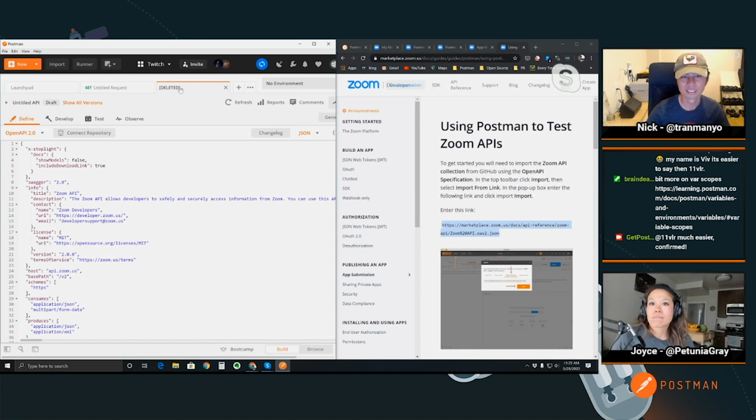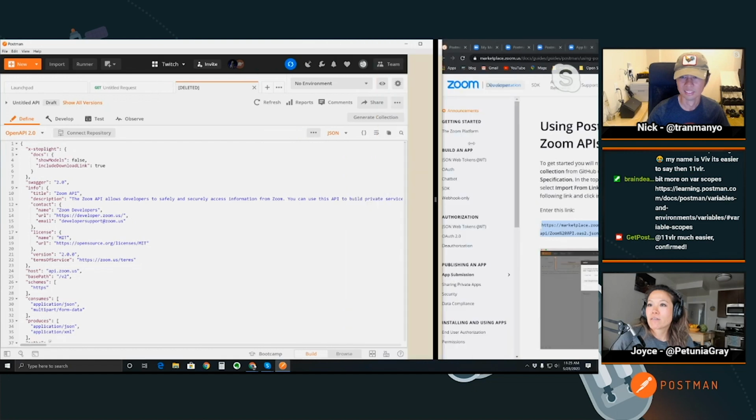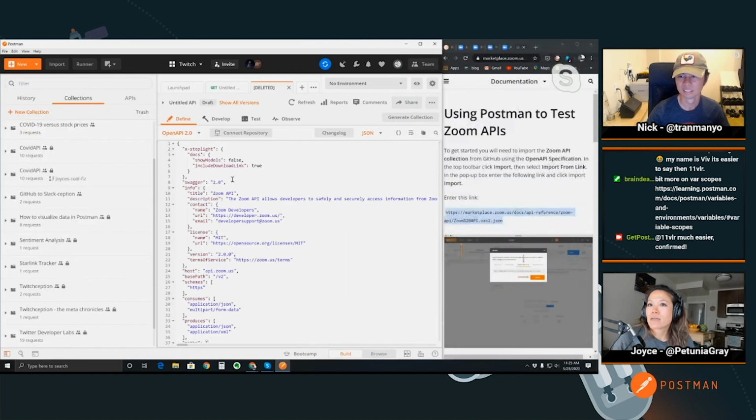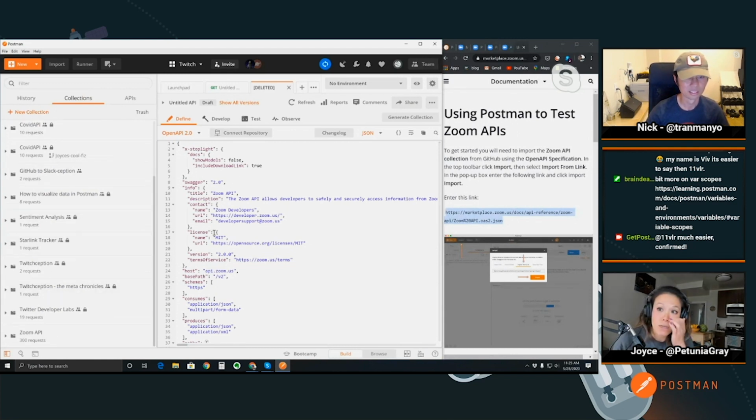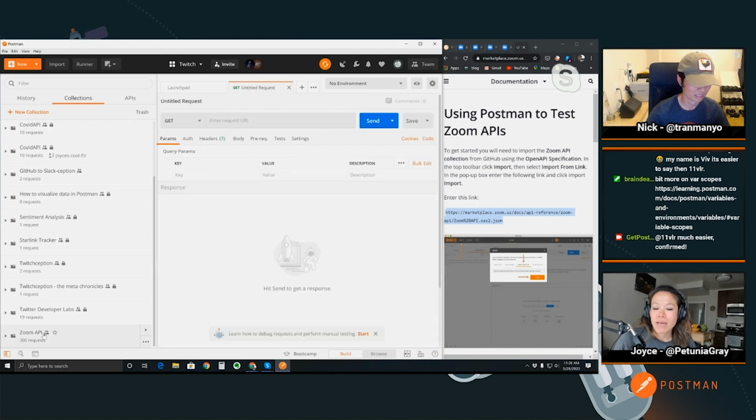Why does it say deleted? Go ahead and make it wider. And then in the collections tab, you can actually close that deleted tab if you want. Yeah. Oh, deleted. Your icon was spinning, so we might have some connectivity issues. So go ahead and close that. And then find it, yeah, there it is.